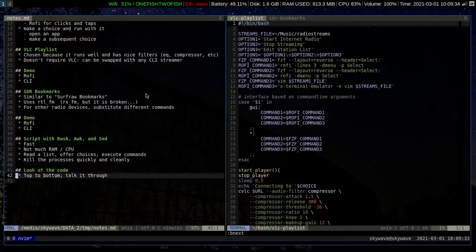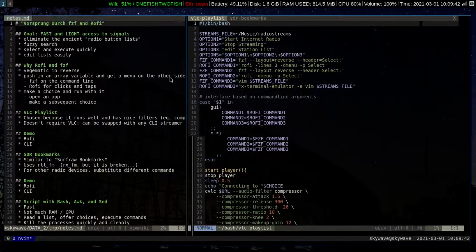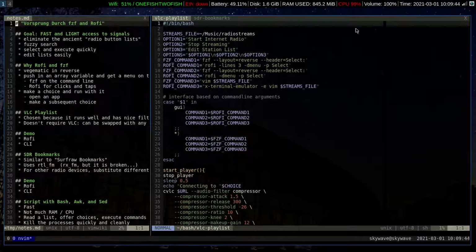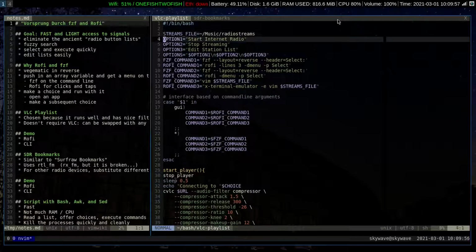Look at the code, top to bottom. All right. We'll move over to this side of the screen here. Let's take a look first at the VLC playlist script. Again, it's written in Bash. The first thing that happens is we define a number of variables.